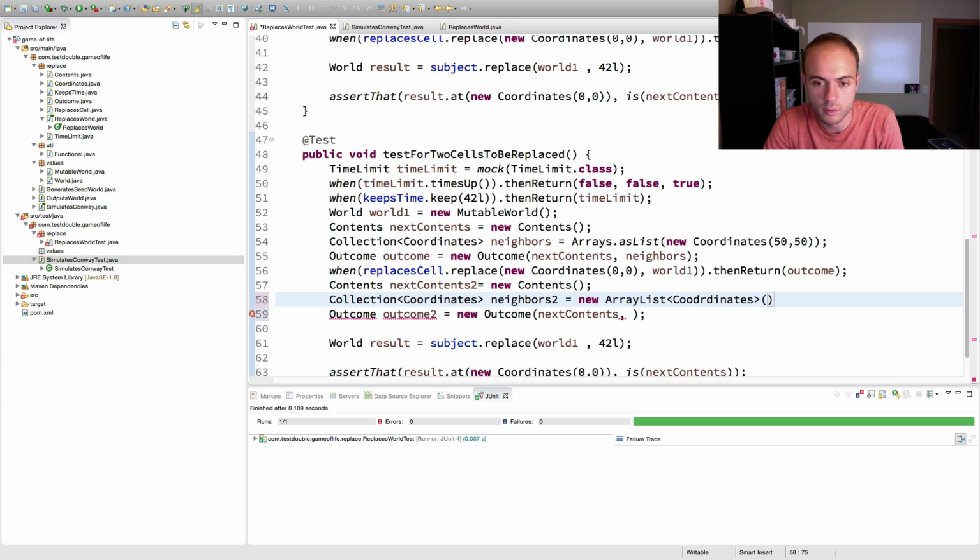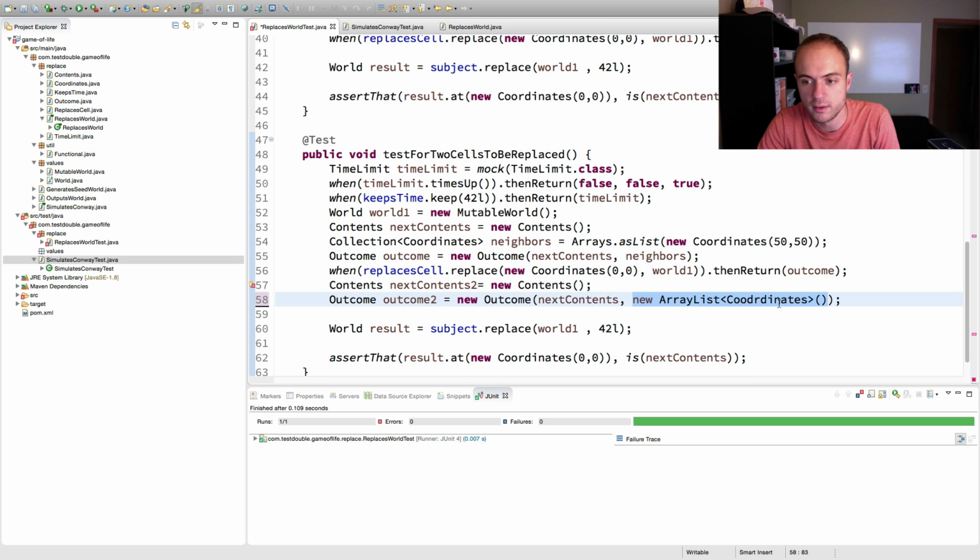Neighbors 2 equals code ordinance. Yeah, well that's definitely not a thing. So the typing was right, I just misspelled it. Coordinates? Oy. Paste this in. Aha! Yay, Java so easy.